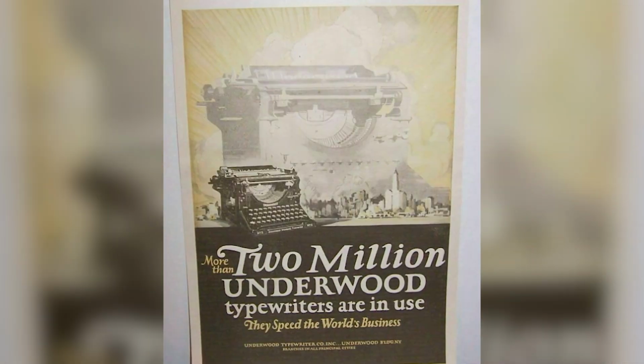So Underwood is a typewriter company that was established in about 1895, and the first products they made were actually carbon paper and ribbon for the Remington typewriters. And once Remington decided to start manufacturing their own ribbon, Underwood started to make their own typewriters. Now, the Underwood Model 5 is probably one of the most popular Underwood models that was out there. Between 1900 and 1920, they sold about 2 million Underwood 5s. And those are gorgeous machines that have a lot of gold outlining on them and etching. And they also made other models as well, and eventually they made portable Underwood machines.